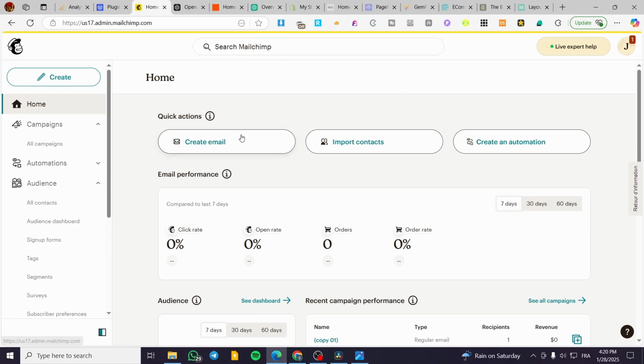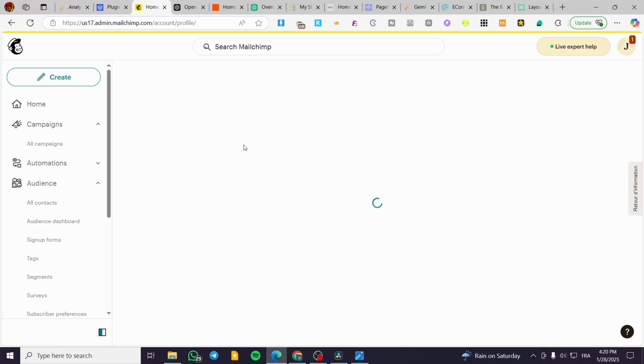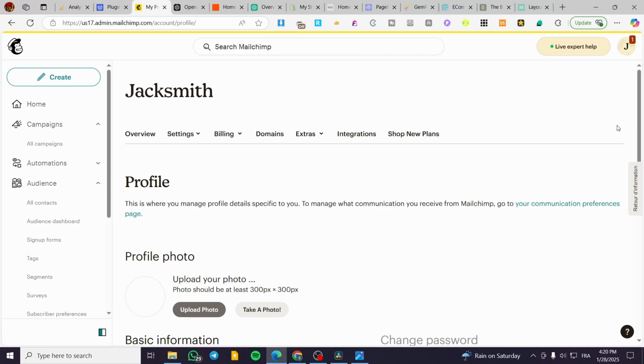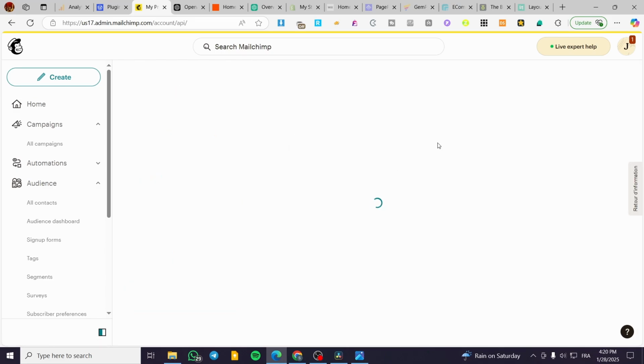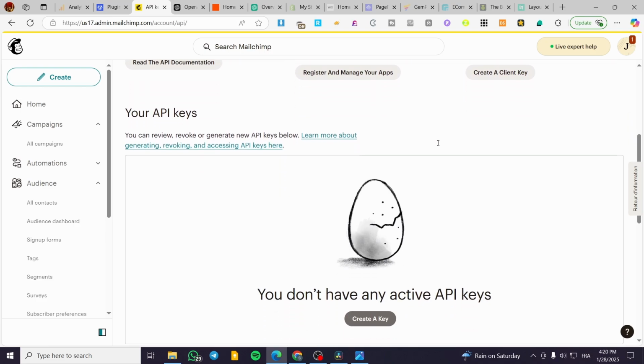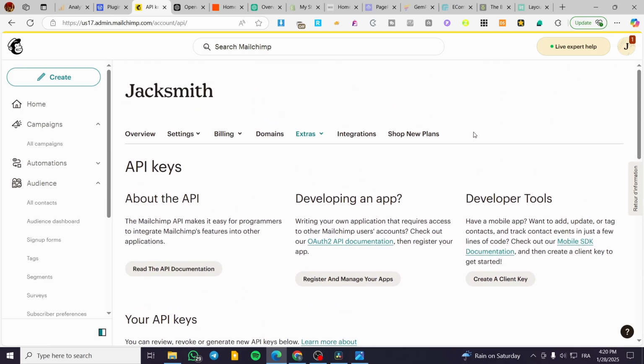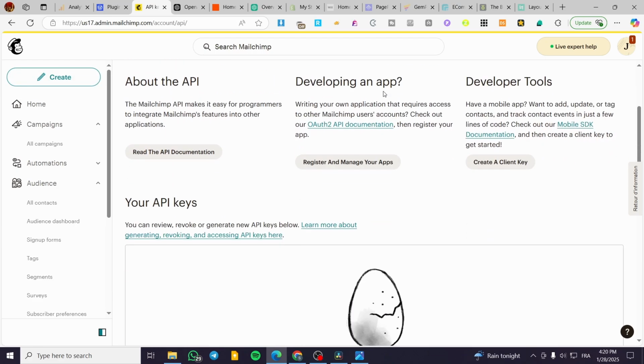So, how can we create an API key on Mailchimp? Basically, we are going to head over to our settings, and from here, we are going to head over to the extras. We are going to see here API keys, and then we are going to create the API. So what is the API? It is a key that you are going to give to WordPress. It is going to permit access to your account, and also the data that you have set on that specific platform that you have created the API key from.